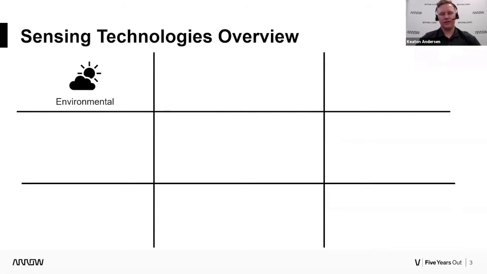I'll touch briefly on how each of these works. One thing to recognize with sensing technologies is that you'll have a couple of very key elements that show up, things like voltage, capacitors, and resistors. Those are a lot of the basic building blocks. So with temperature sensing, you might see two metal plates with an element in between that will determine a voltage based on the difference in temperature.